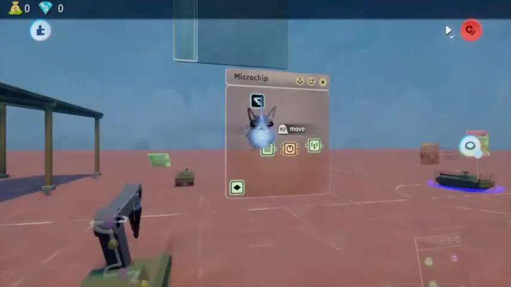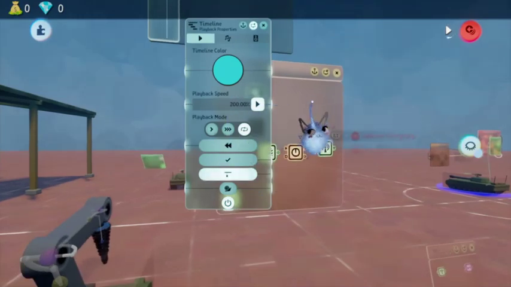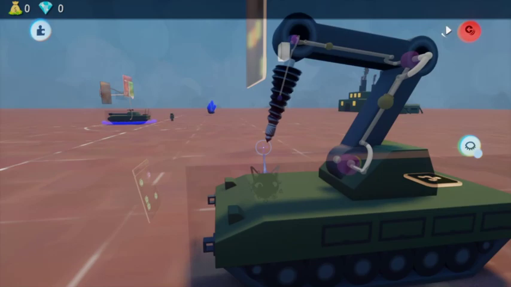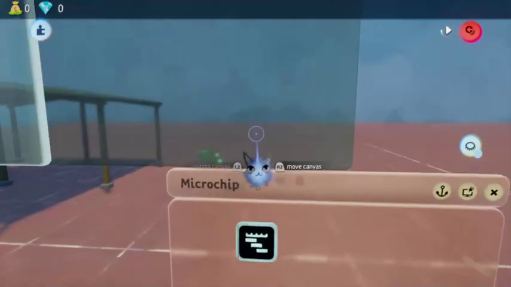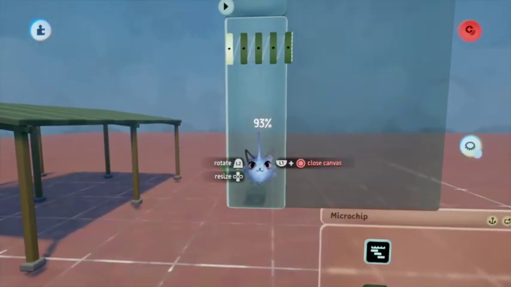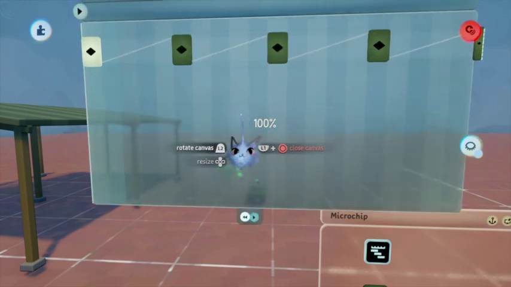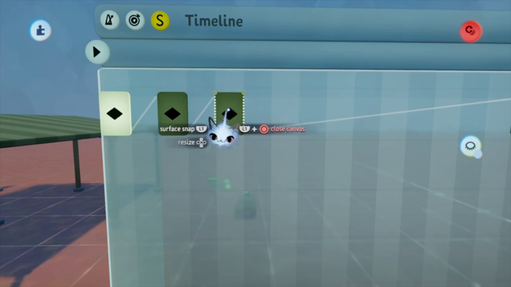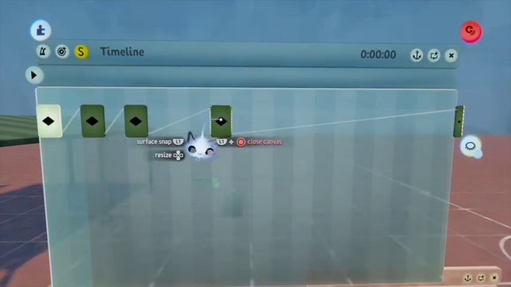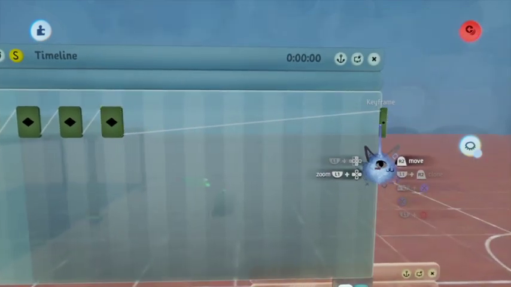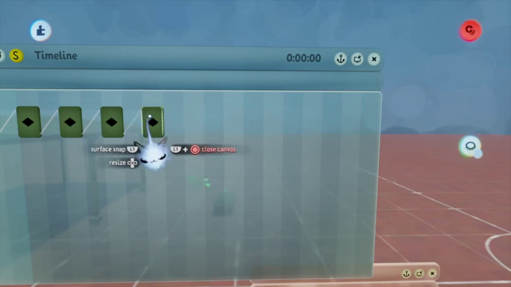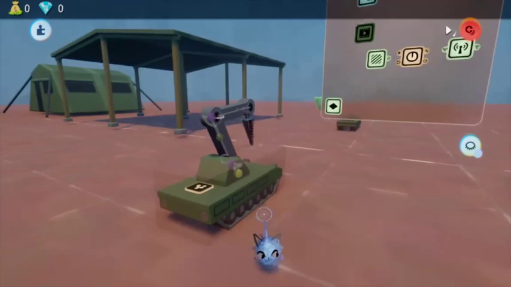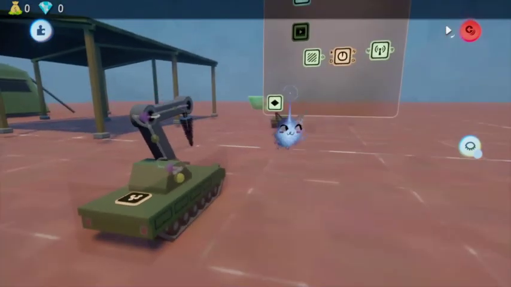But look at that drill go. Yeah, look at that drill go. It's spin.